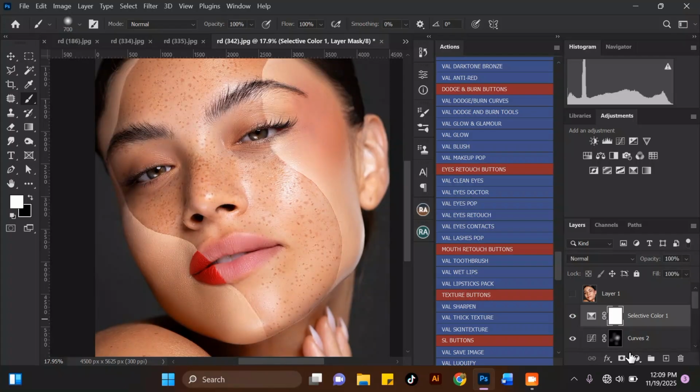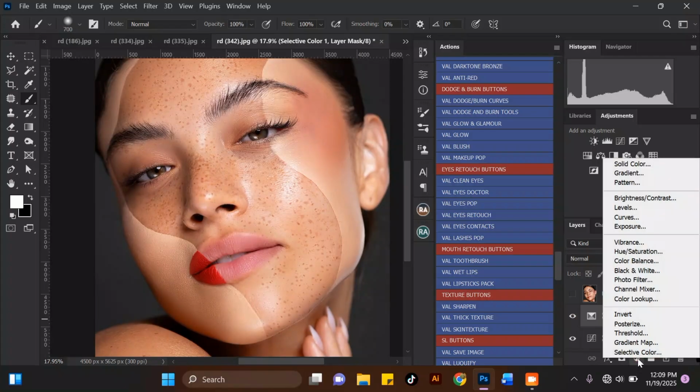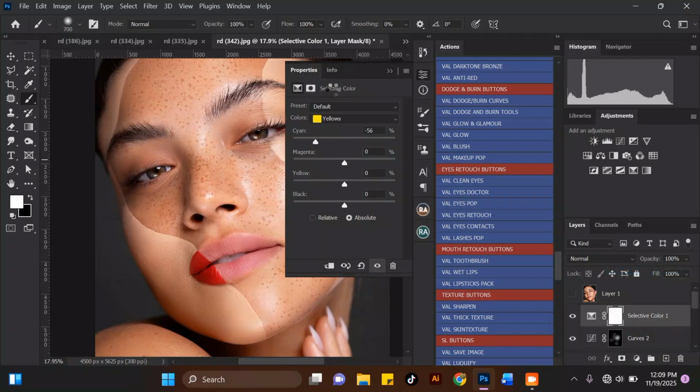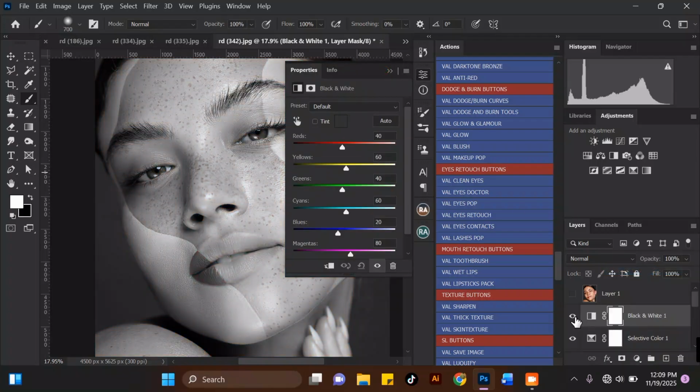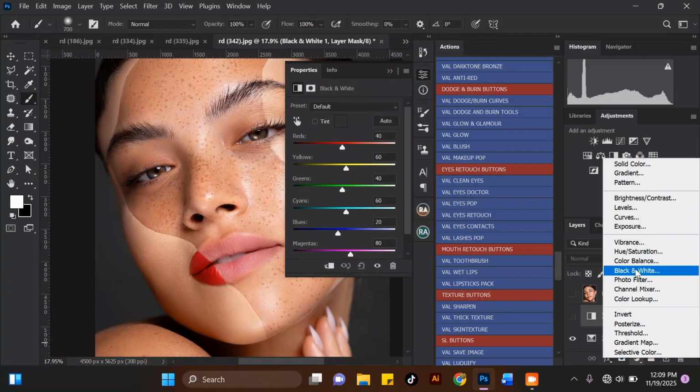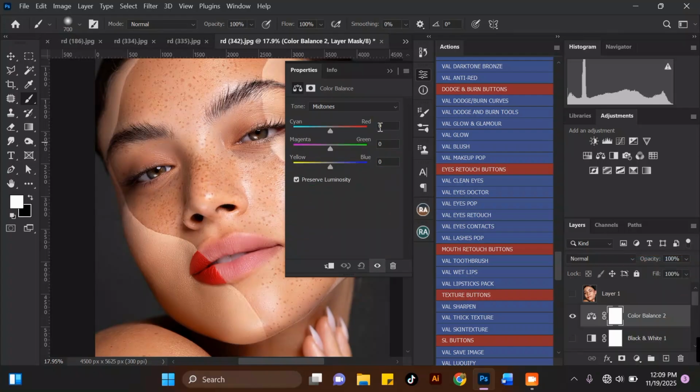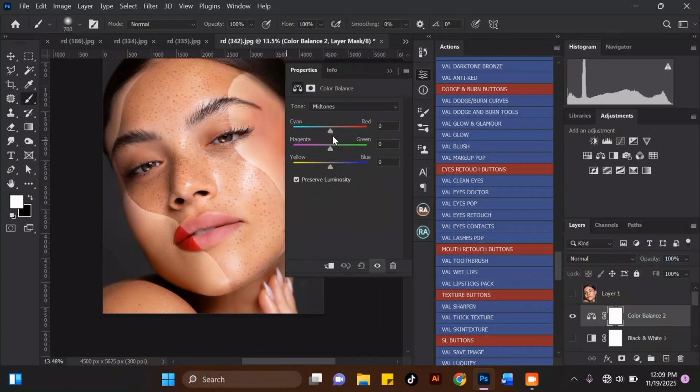Before, after. Okay. So now the next thing to do, we'll go to the color balance. Sorry, not black and white. So we'll go to the color balance right here. Then we apply a little magenta. It depends on the feel you actually need.